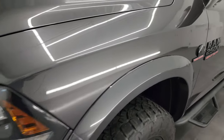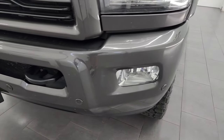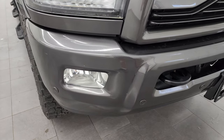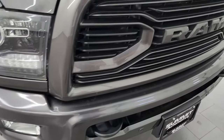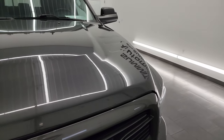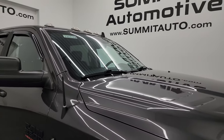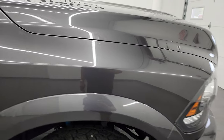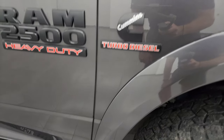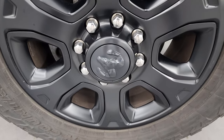Front fender is in fantastic condition. This one does come with the projector headlamps, the LED running lights, the factory fog lights, and the painted front and rear bumpers. Front bumper is in pretty nice shape — didn't see any major dents on there. You get the painted grille and the hood is in really nice shape, didn't see any major dents or dings. It does have the cab lights up top. Passenger side front fender is in great shape. Note that you do get the blacked out Ram 2500 and Cummins logos, all part of that sport appearance group, and the passenger side front wheel has no major scuffs or scrapes.